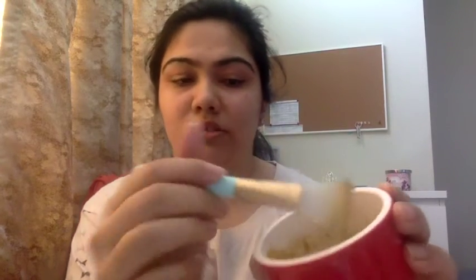So you really want kind of like a semi-liquid or a liquid kind of pack that's easy to apply over your face. Really get rid of any lumps there might be because of it. So this is, let me clean this. This is how it kind of turns out. It's a little thinner than I'd like, but I'm not going to add any more of the pack into it, just because I'm not going to be able to finish a pack more than this.